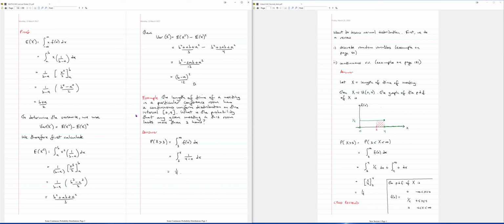Continuous uniform distribution. We have a meeting that's occurring in a specific conference room, and the length of time of the meeting is given as having a continuous uniform distribution on the interval 0 to 4. What this means is that the length of your meeting can have any length between 0 and 4, and the units are hours, so between 0 hours and 4 hours. Probably it's not realistic, but that's just what is given in your problem.